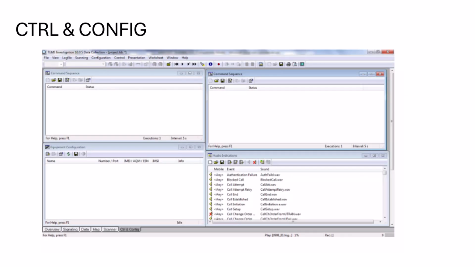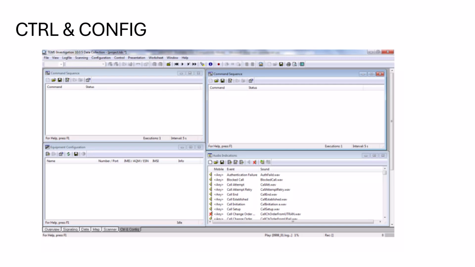Now the control and config tab. CTRL and config means the control and config tab in Tems, Telecom Equipment and Monitoring System. It is a module that provides users with a centralized interface to manage and configure the system settings, parameters, and operational controls.